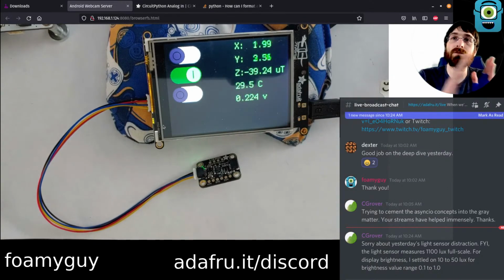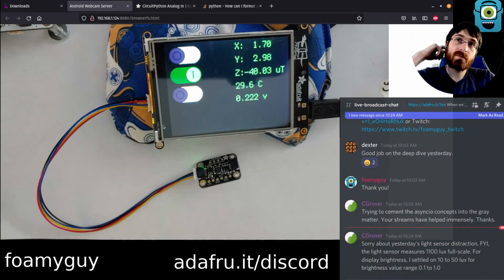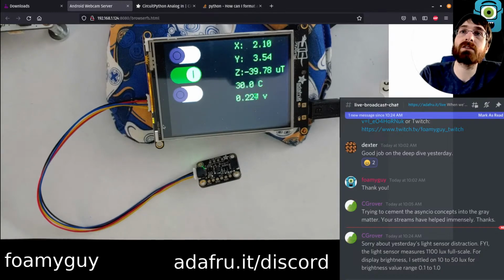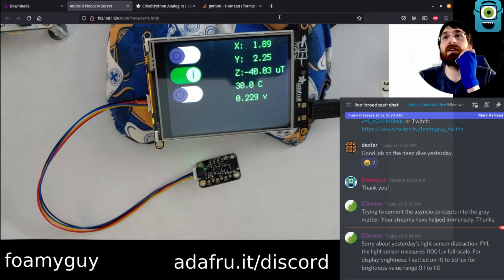We're like totally outside the scale we had yesterday. No worries. Not a problem. Measures 1100. 10 to 50 for brightness range. Nice. Okay, so measure lux maybe instead of voltage. Gives you a little bit of a wider range. No need to apologize, though. It seems like an interesting concept to me, and I still think it'll be an interesting thing to do. I just didn't want to in this particular project.